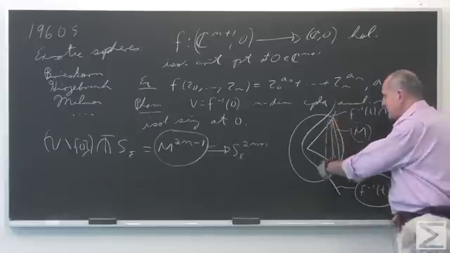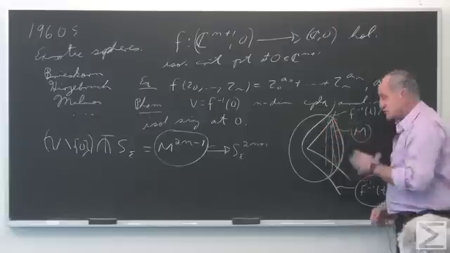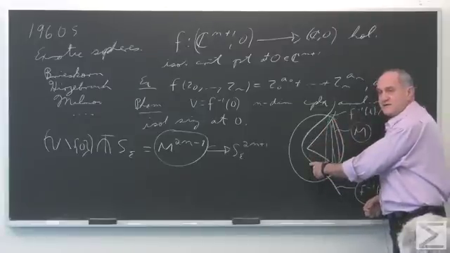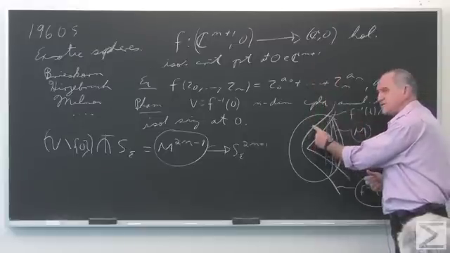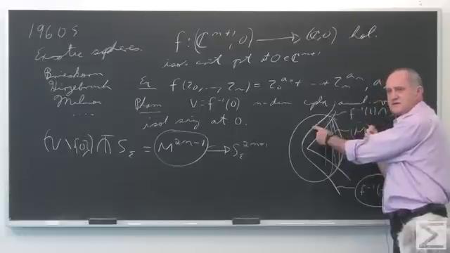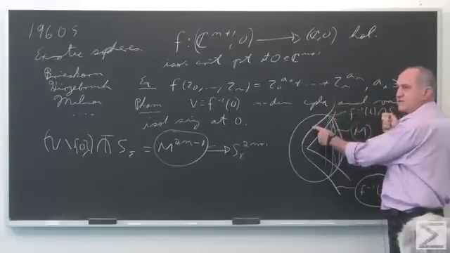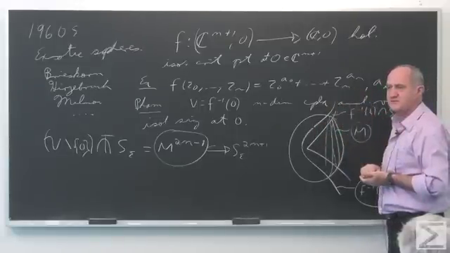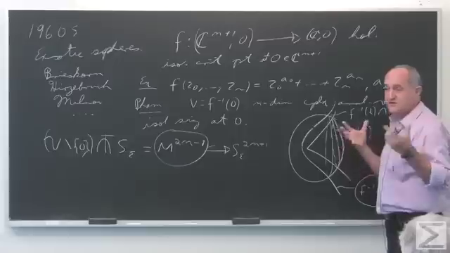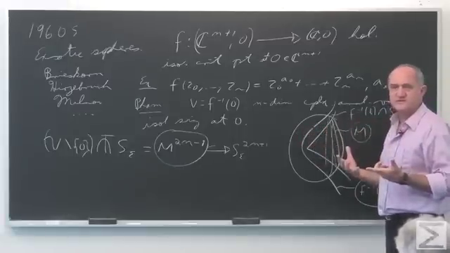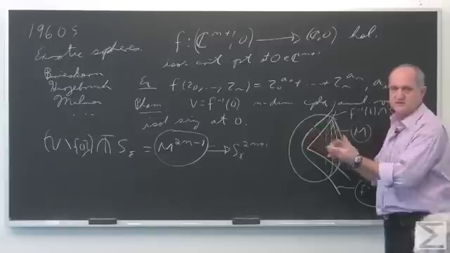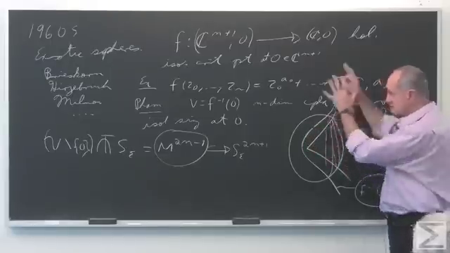So it means that this fiber was the fiber of a certain fibration, which I will come back to, on the sphere minus something. So that when you remove one fiber, the complement has the same homotopy type. So you have really many powerful tools of algebraic topology to study these objects. And that's what they did.